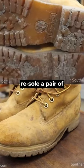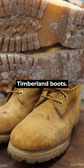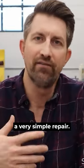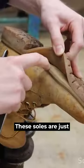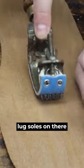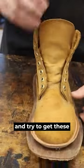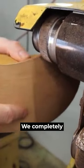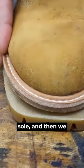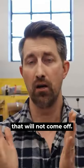Today we are going to resole a pair of Timberland boots. Usually we spend a lot of time on the soles, but this time this is a very simple repair. These soles are just totally coming off. We're gonna put some new Vibram lug soles on there and try to get these uppers cleaned off. We completely took off the old cement constructed sole, and then we insole stitched that so that it will not come off.